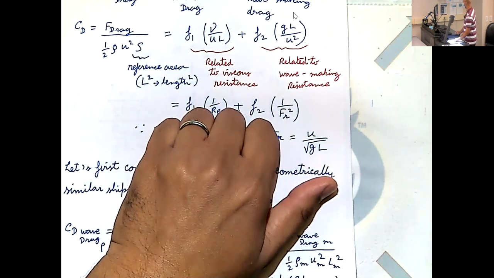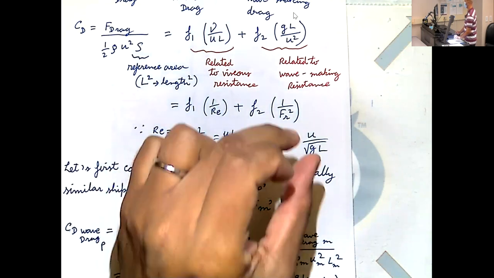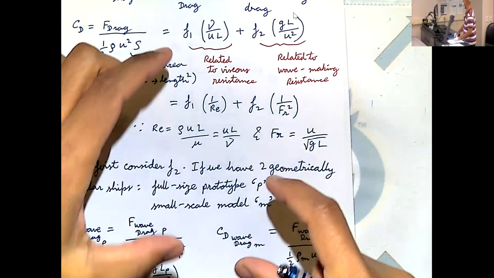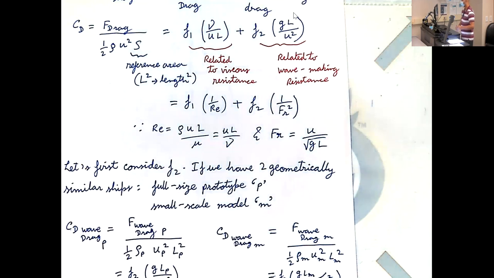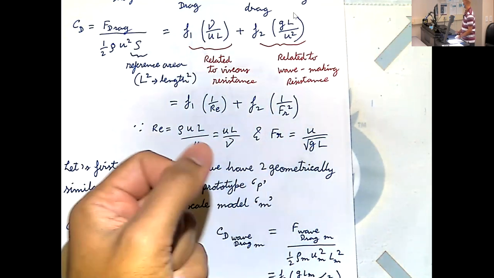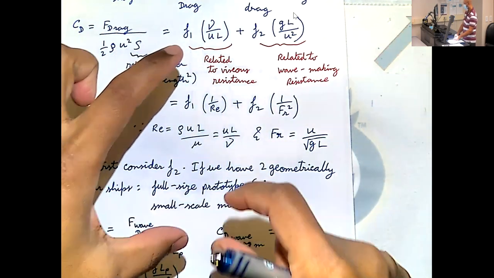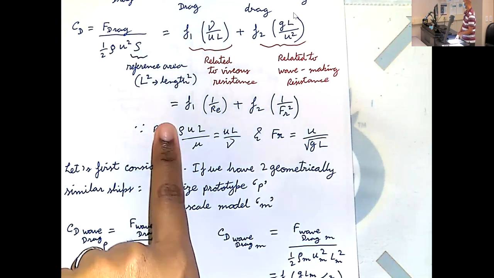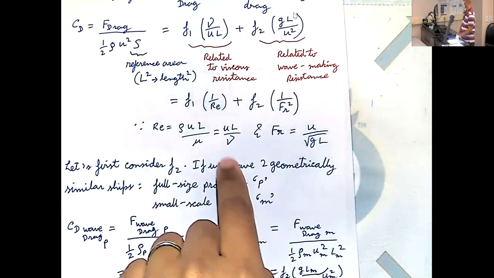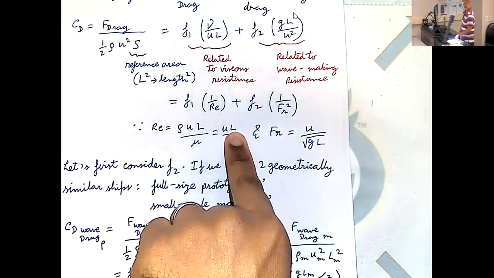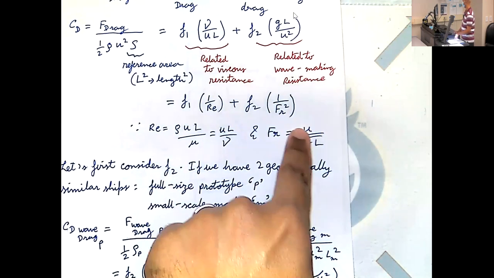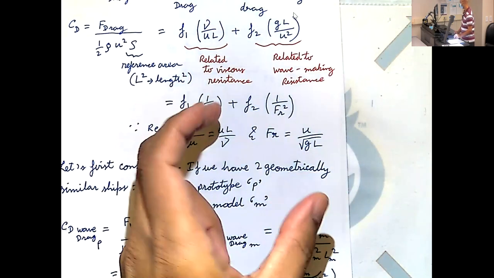Okay. So conceptually, always think of these things in those terms, the Reynolds number or Froude number. They're always trying to get two different-sized objects that look the same, meaning they're geometrically similar, to operate in the same flow conditions, so we can compare how one's behavior translates to the other's behavior. Now you might see the problem already. It is close to impossible to get the big guy and the small guy to operate at the same Reynolds number and the same Froude number simultaneously. U is in the numerator and L is in the denominator for one, so if one increases, the other has to decrease. Here it says if one increases, the other also has to increase. So it's a conflicting metric.